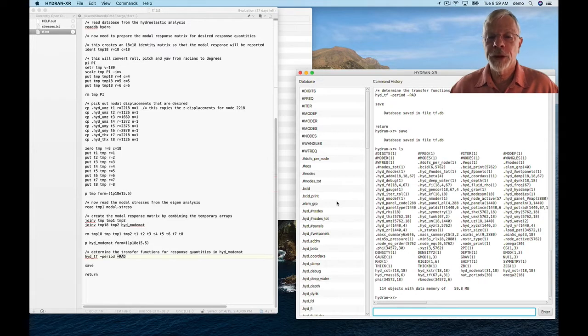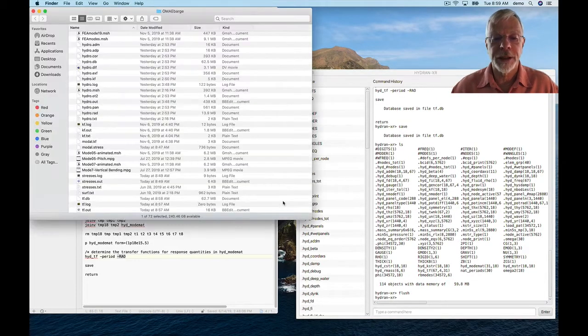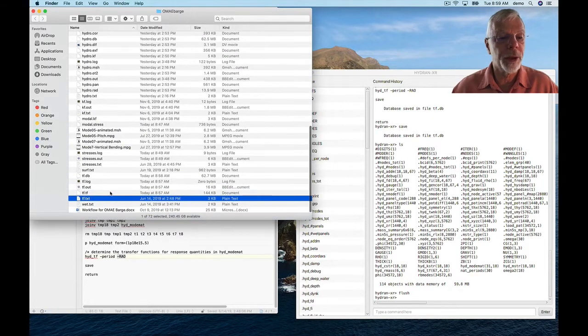All right, before we do anything else, let's look at the output file. I'm going to flush, it would help if I spell it right, flush the output buffer so everything gets written to the output file when I look at it here. Otherwise, you may not have everything in the output file.